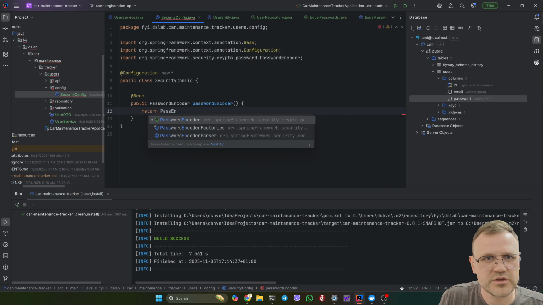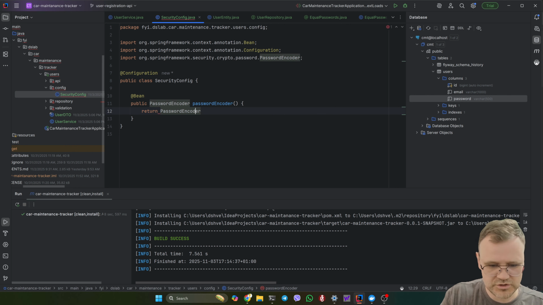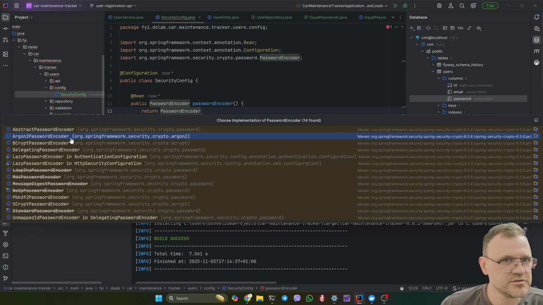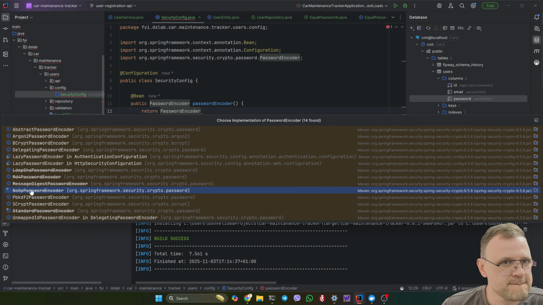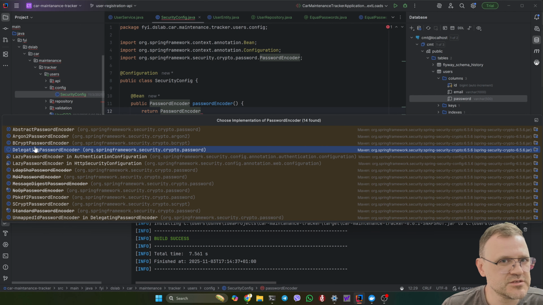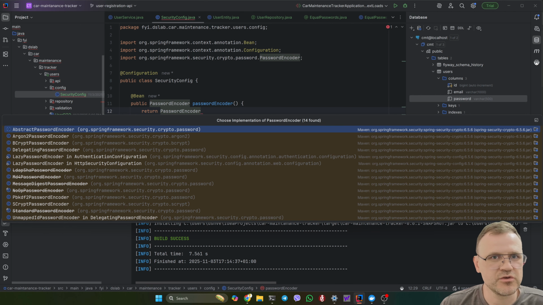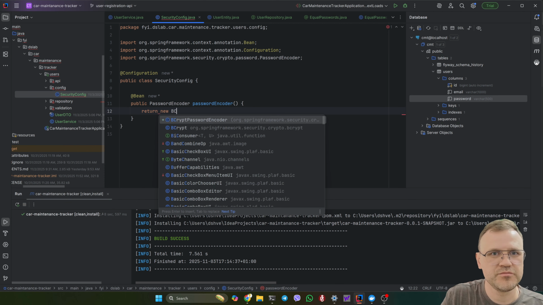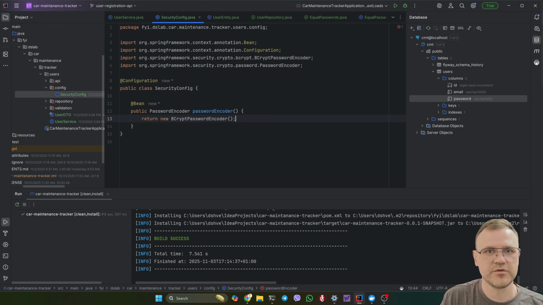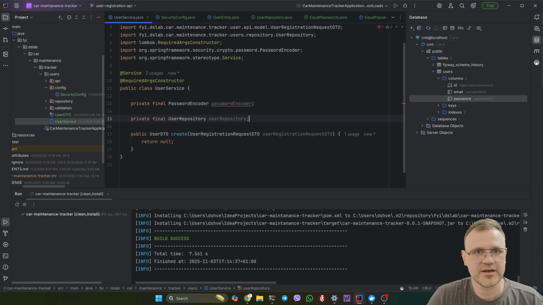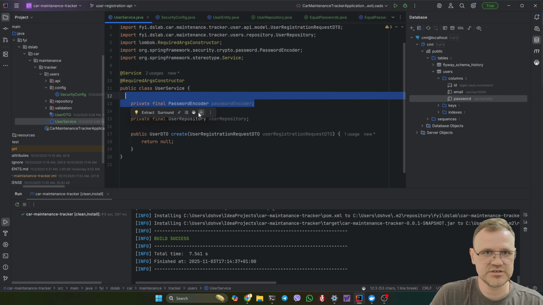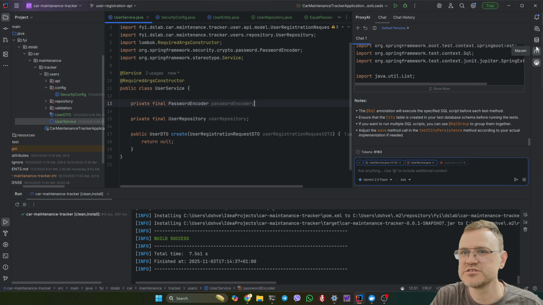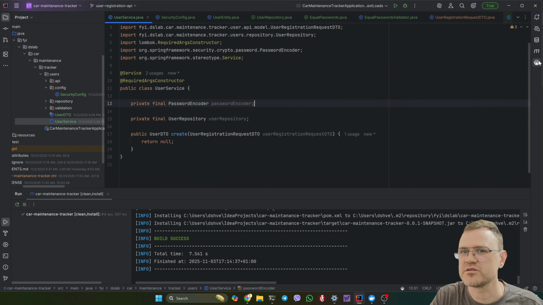Password encoder. What implementation exists? I think what we need is the BCrypt password encoder. New BCryptPasswordEncoder. Yeah, looks good. And now, as you can see, there is no complaints from the IntelliJ side. Close it.